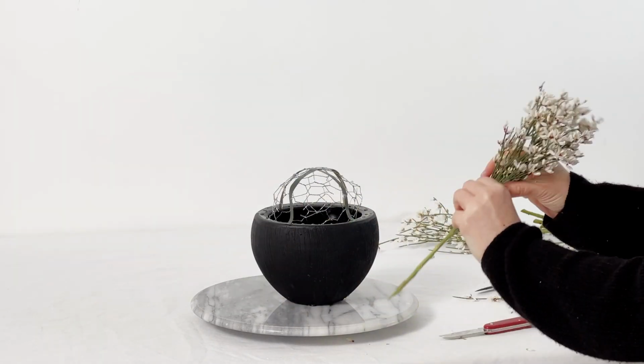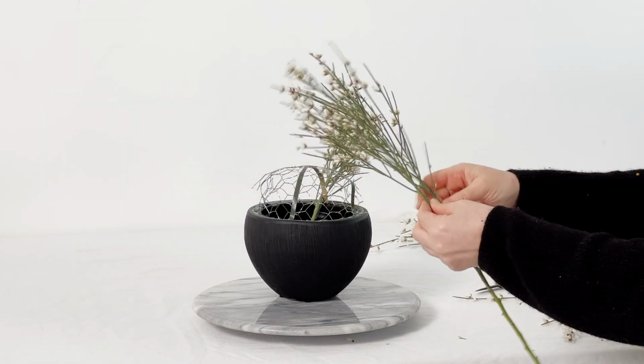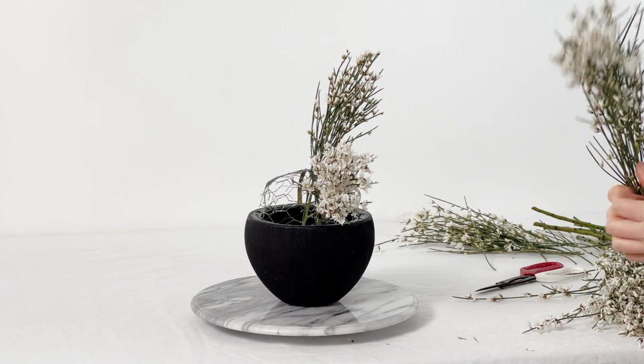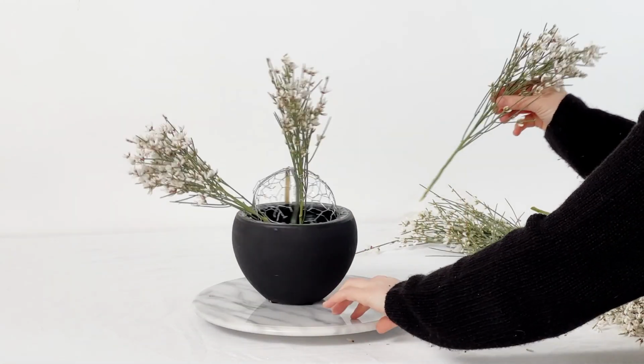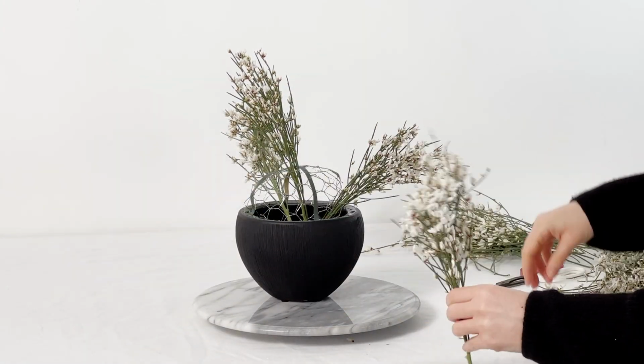If you've worked with genestra before, you know that most of the stems can be very wily or they might come nice and compact. So I'm just cleaning up the pieces that would be submerged in water, so then I get a nice clean tuft up at top. And then I clean up some of those stems as well.